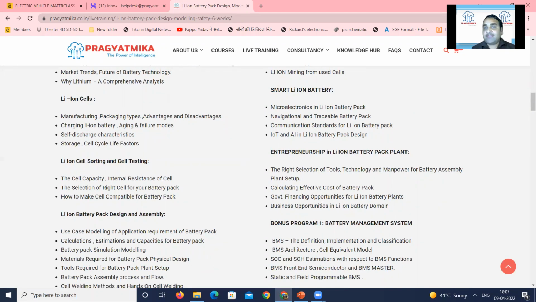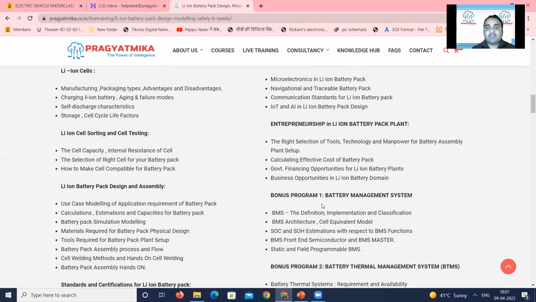If you are making your battery pack available through a bank loan, like your customer is purchasing the battery pack from a bank loan, how are the auditing and the depreciations calculated? So all the commercial aspects of your battery pack. If you are interested in taking funds from the government, what are the MSME opportunities? We let you know about all of them.